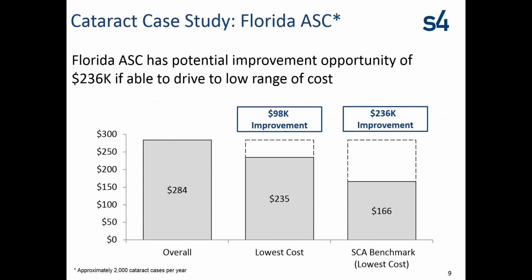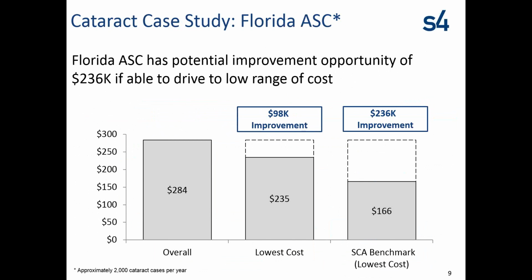So this is the facility we chose, and this shows the cost per case that was experienced at the facility on their med-surg and pharma. They were paying about $284 per case for those items that are in their pack, their pharmaceuticals, and the med-surg items that they buy outside of their surgical pack. We did an analysis at the facility and found that the lowest cost within the facility, the best performing physician, was at about $235 per case, and that resulted in about $100,000 worth of savings if we were to achieve best in class in the facility.